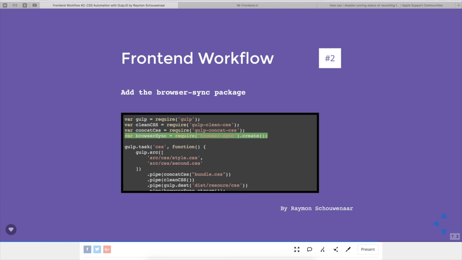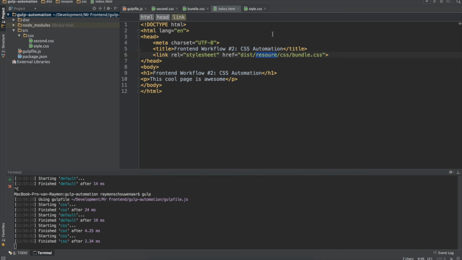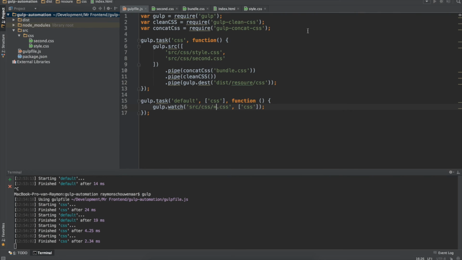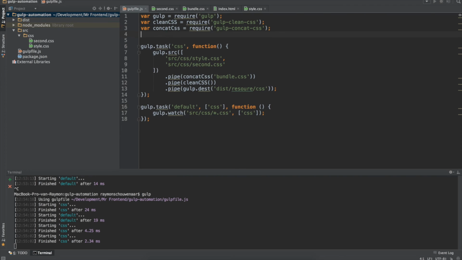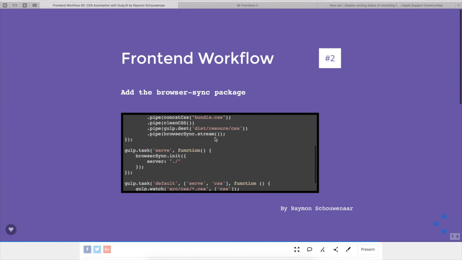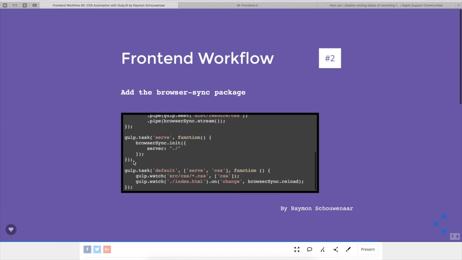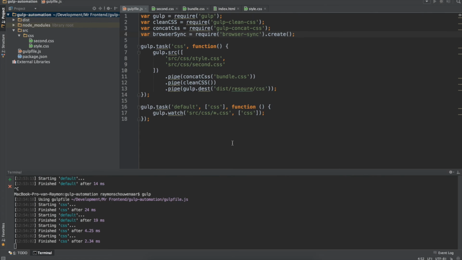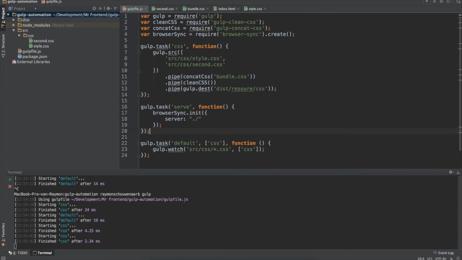So if we're gonna continue, we need the BrowserSync package. BrowserSync is super awesome. It's gonna save you a lot of time. So let's create the BrowserSync variable. And for that we need also a serve task.